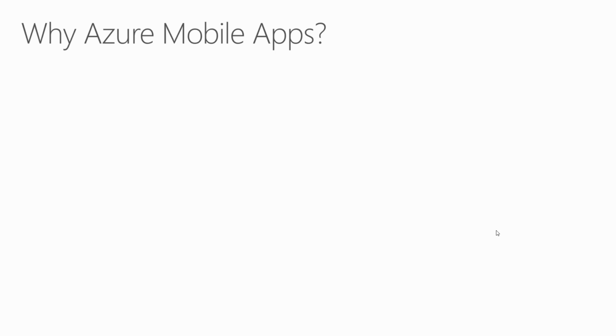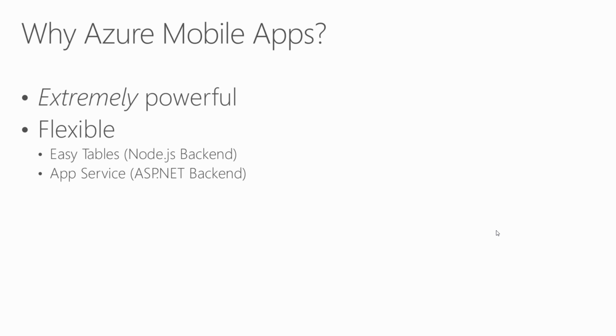So the service inside of Azure we're going to take a look at is Azure Mobile Apps, which I simply love and I've been using for many years. It's extremely powerful and also flexible too, because the powerfulness is that it lives inside of Azure. So it's taking advantage of auto scale and being able to diversify and put your information everywhere. But it's also really flexible no matter how you want to build your backend, whether it's a Node.js backend or an ASP.NET backend. You get to decide how you build your application. When you want to stay in C# or you want to move over to JavaScript world, it's up to you. So if you're in a team that's kind of distributed between C# and JavaScript, it's there. That's on the backend side of things.